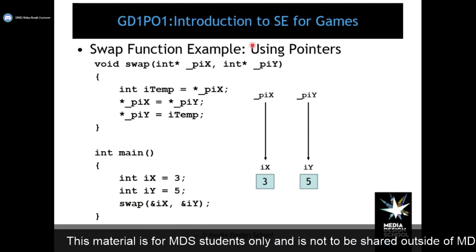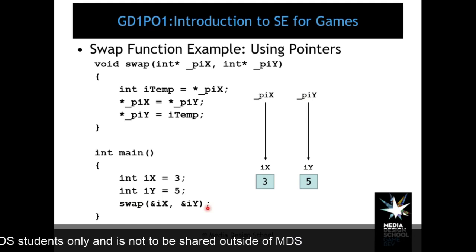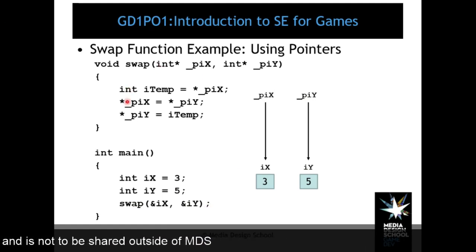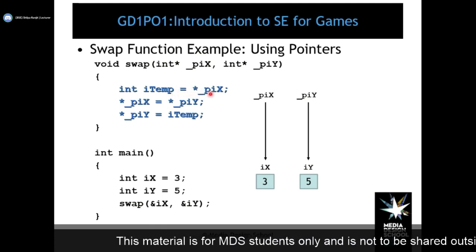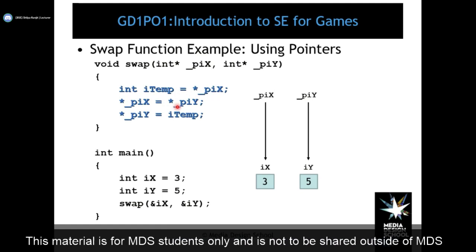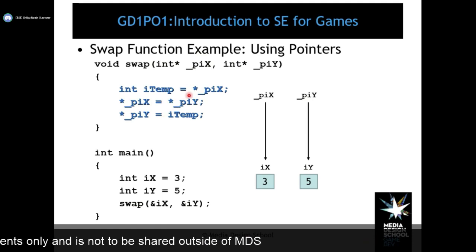This method of passing values is passing using pointers. All right. What happens when this function gets executed, that is the swap function? So it's the same logic. The only difference is since we're dealing with pointers over here, we'll need to dereference at each point. So you will need to say int itemp is equal to asterisk pix, asterisk pix is equal to asterisk piy, and asterisk piy is equal to itemp. So do not forget to dereference every time you use pointers. And that is the only difference that the code has with the previous one.